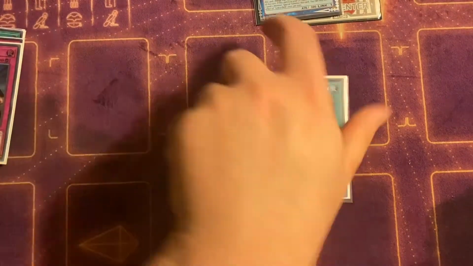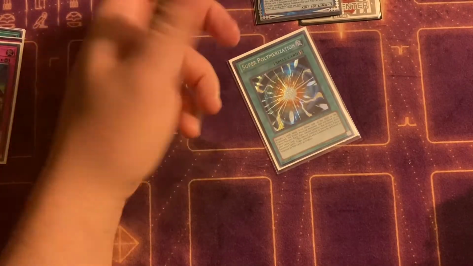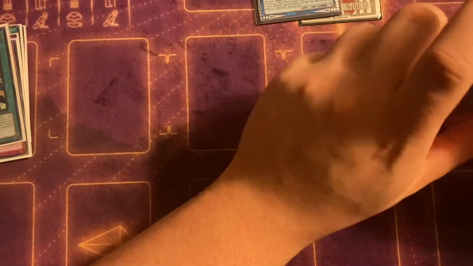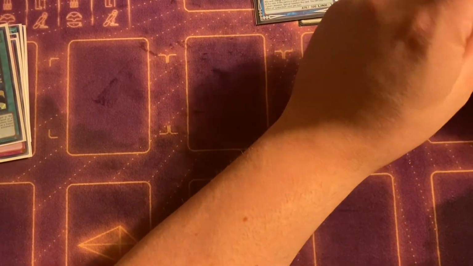And even though you do have to commit two resources to this, one's a common, this comes in a structure deck, so you know, very affordable. Alright, now I'm gonna talk about just really good hand traps that actually work pseudo.